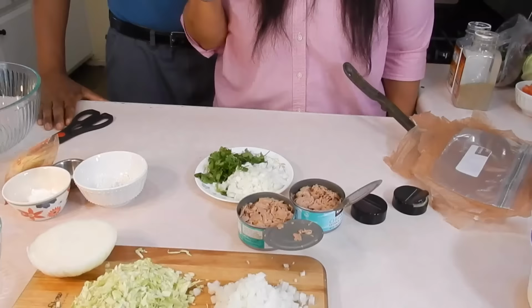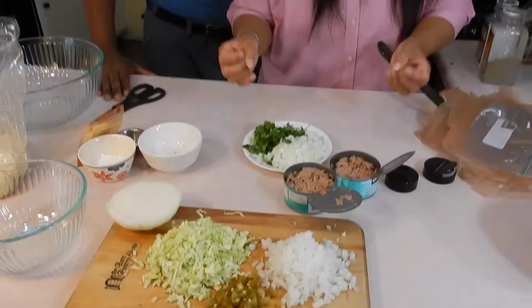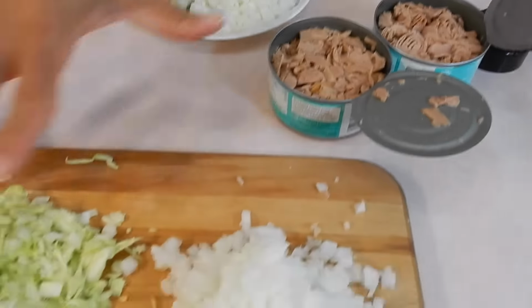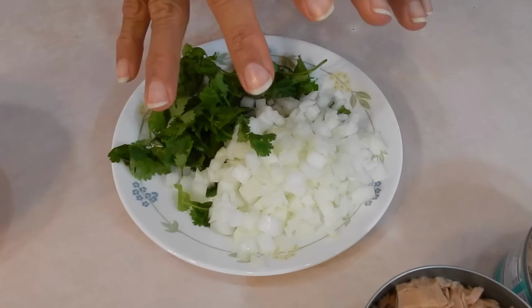All right, guys, so all of that for nothing because he knows he still has to cook with me for this Sunday brunch. So this is what we're doing, Belizean panades. Now, you guys know I have a video here at the site already on this, but we want to do a redo. So we're just going to do 2 cans of tuna, the kind that's in water, not in oil. I don't like tuna that's in oil. This is for the sauce that's going to go on top of the panades, so don't worry about this yet, all right? This is what's going to go inside.